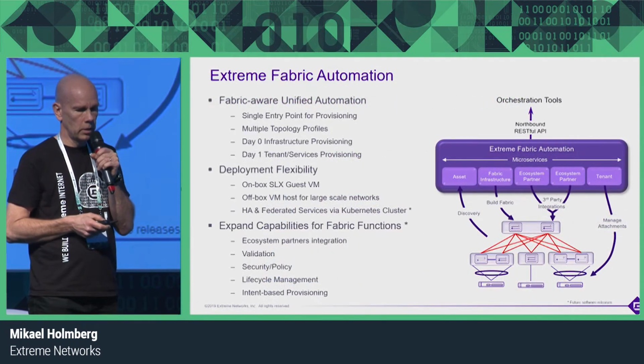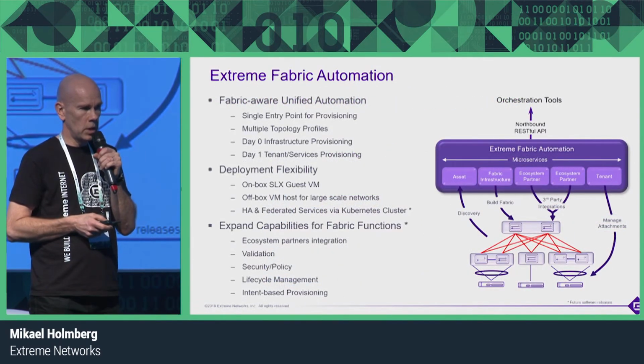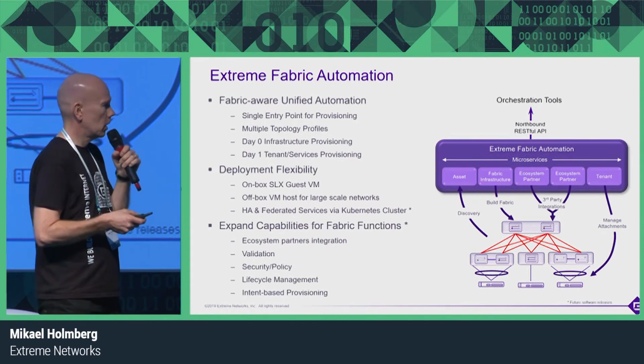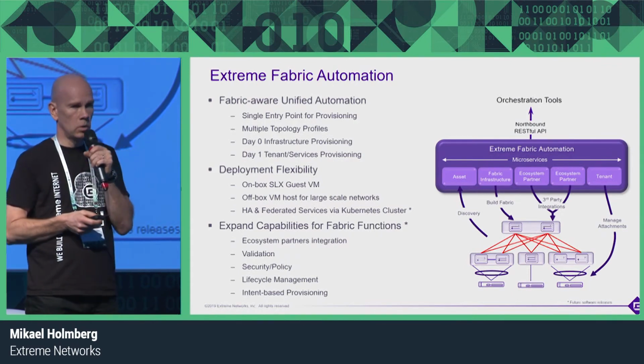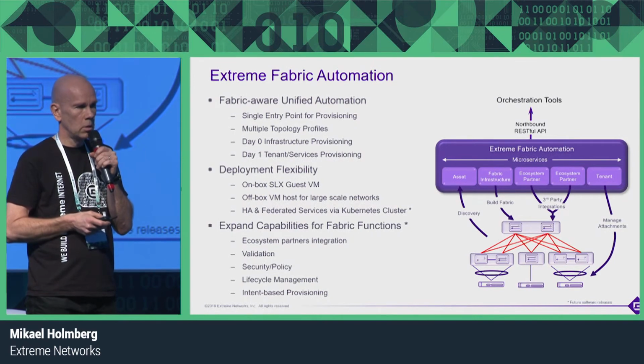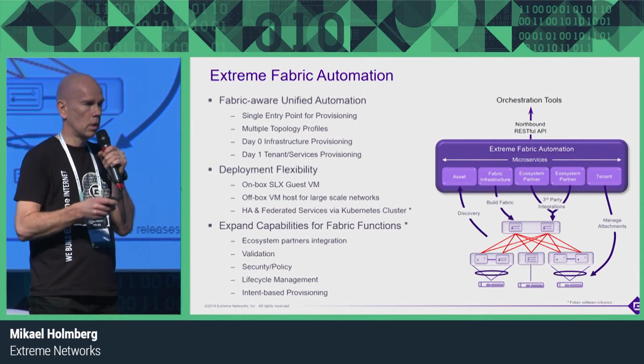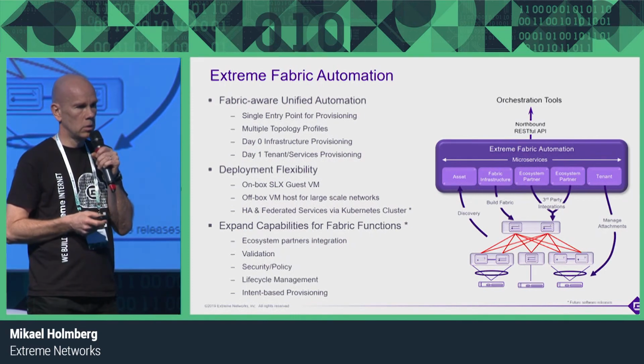So to put that into some context, Extreme Fabric Automation, what is that? It's an application. It provides you with day 0 and day 1 automation. Day 0 being your infrastructure automation. Day 1 being your attachment points, your tenant automation, things like that. Now, it does support multiple topologies. I was mentioning the layer 2 MCT construct, the 2-node construct. I was mentioning the 3 and 5-stage Clos, and the non-Clos architecture or design as well. So these tools do support all of those different topologies.